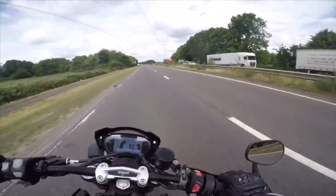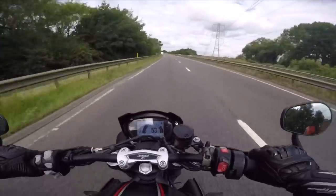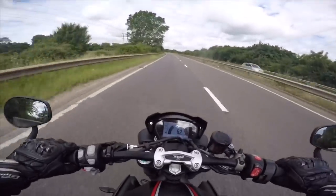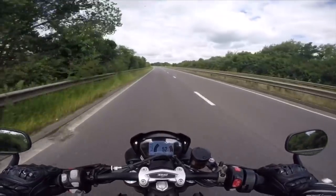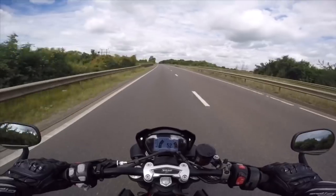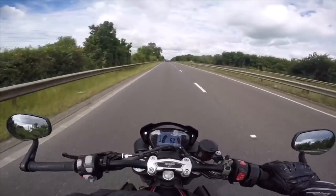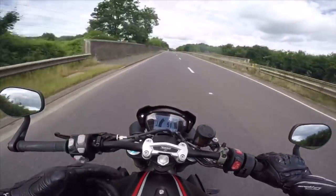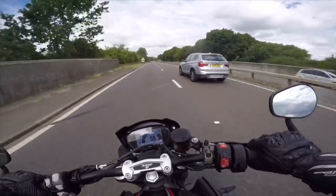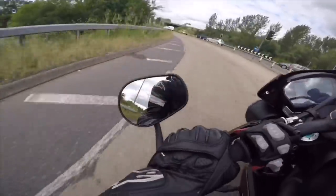But we're gonna get the old tires warmed up, I think, and see how she feels on the old corners, because this definitely feels different. I think there might be something to do with these wheels. They're not forged or nothing, but at the same time, the way they've designed them, they're meant to have less inertia, which I can really feel on the tipping. So we'll see what happens.